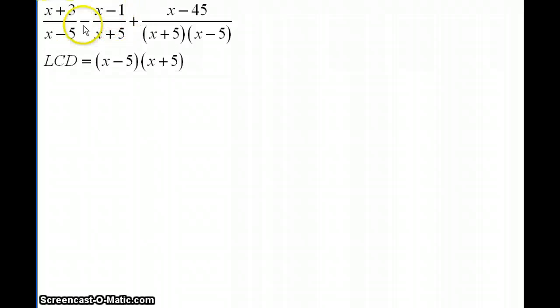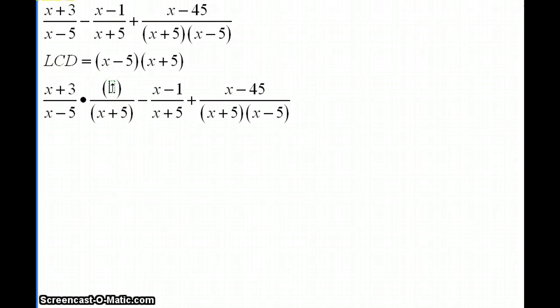So what I'm going to do is I'm going to rewrite these fractions, these rational expressions with this denominator here. I want to have the denominator to be X minus 5 times X plus 5. So let me highlight this and copy here. And what I'm going to do is I'm going to multiply this by a fraction that is equivalent to 1. I want this denominator to become this denominator here. So I already have X minus 5. What I'm missing is the X plus 5. And whatever I multiply on the bottom, I'm going to multiply on the top.